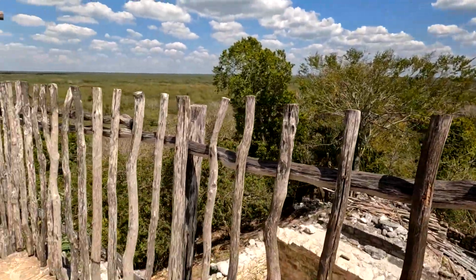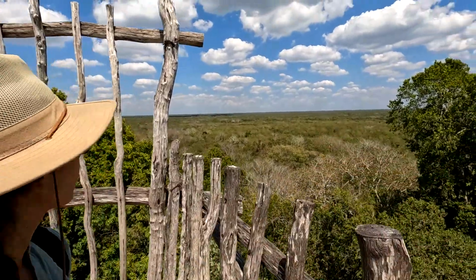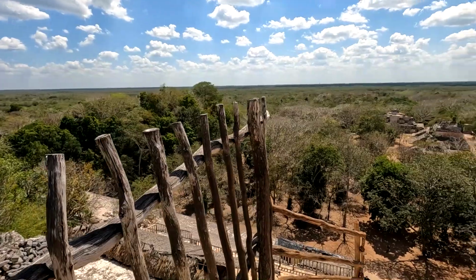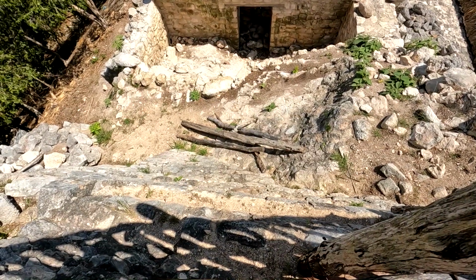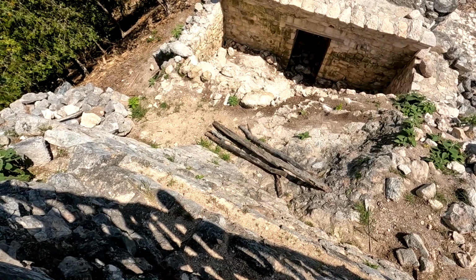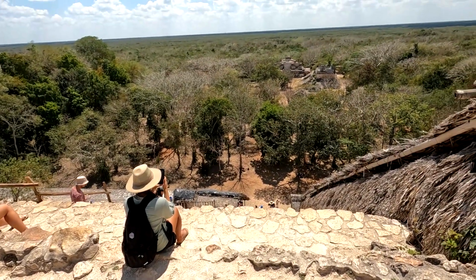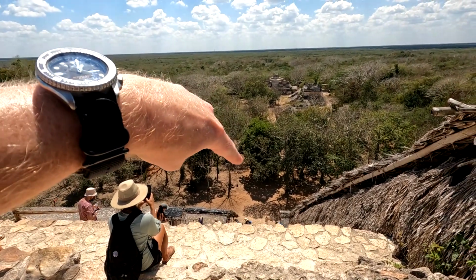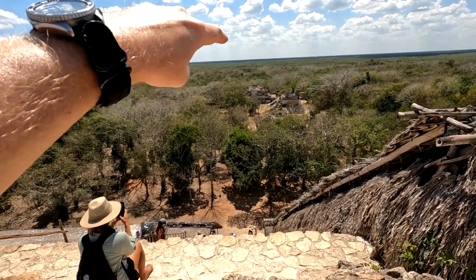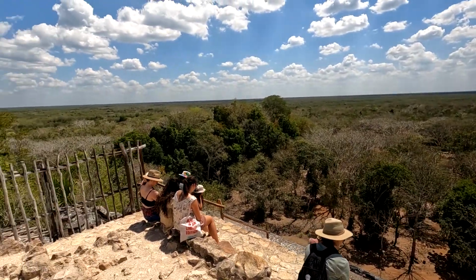This is the top of the temple. I kind of thought there's gonna be more temples behind it. It's really cool. There's a big iguana moving right there. Coming down is much easier. It's much faster to go down. This is the top of the temple. And we started off way down there, and those are the first temples we explored when we came in. And you can't even see the parking lot from here, so looks really cool up here.